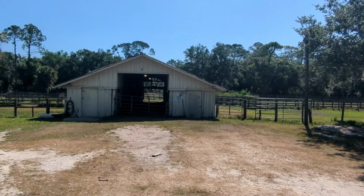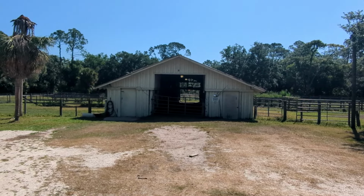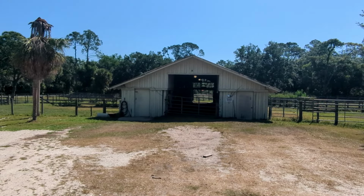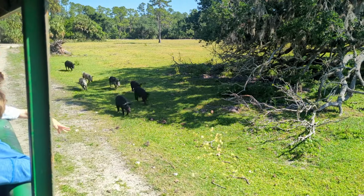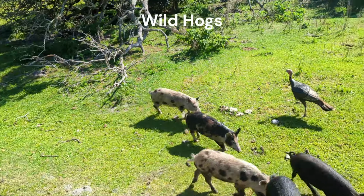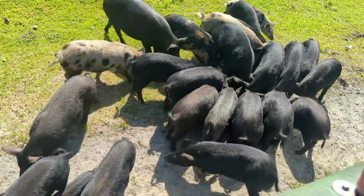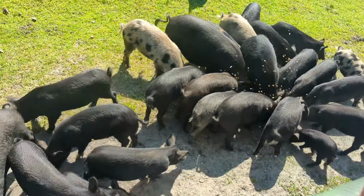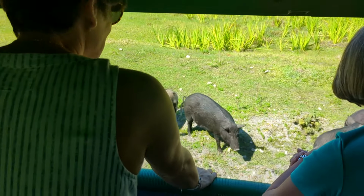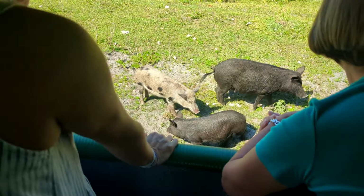This is the Telegraph Swan. Now see here, this is their office, and now these lines ultimately wind up in Havana, Cuba. So this was their office. Now today, get as much corn out there as you can. Dump that whole bucket. Oh my God. Now that, folks, is a sounder of swine. These are our Vero hogs, young males, and sows. If there were an adult boar in there, he would have.